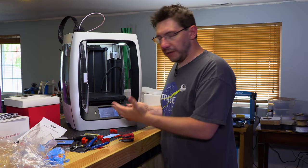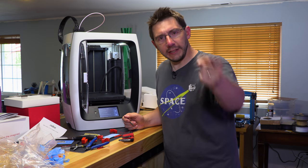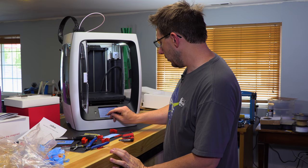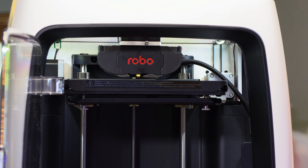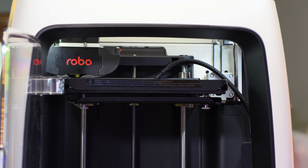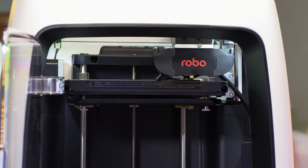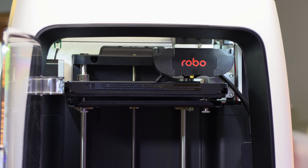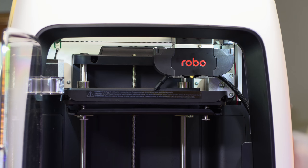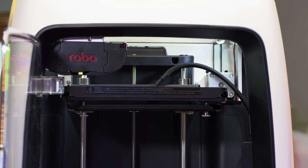Well, it's configured, and I'm gonna choose the R2 test print. We'll see what happens. So right now it's going through the auto level process where it's actually using that offset value we gave it, and it's probing the bed at different points and determining how close the bed is to the nozzle at the different points, depending on the height of the bed in different areas. I don't know if it does a mesh level, but it does some sort of leveling. Moves the extruder over to the corner, and I guess it's gonna keep preheating.